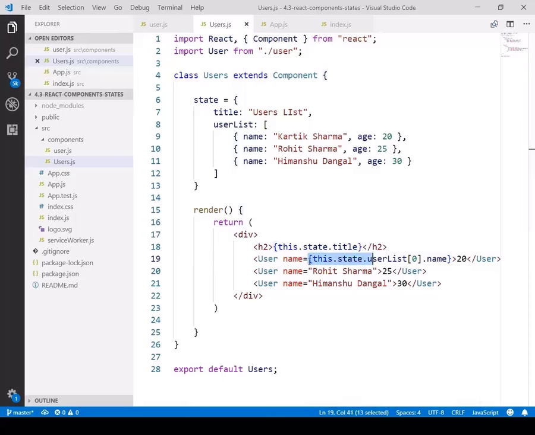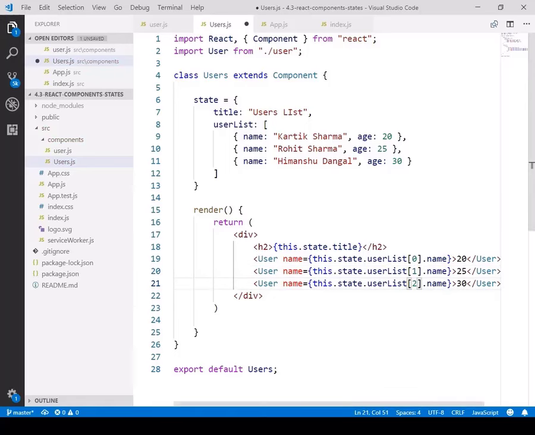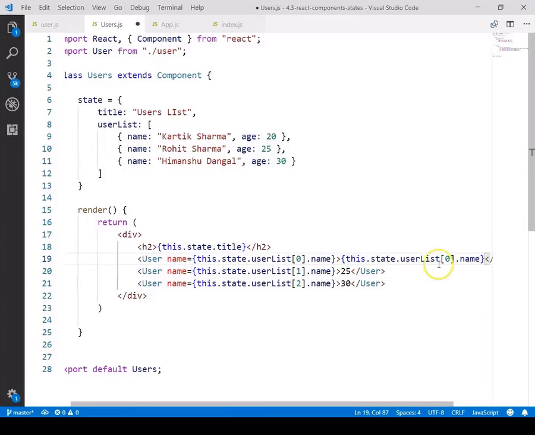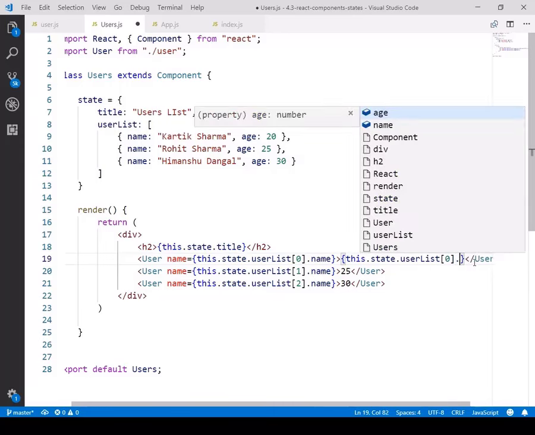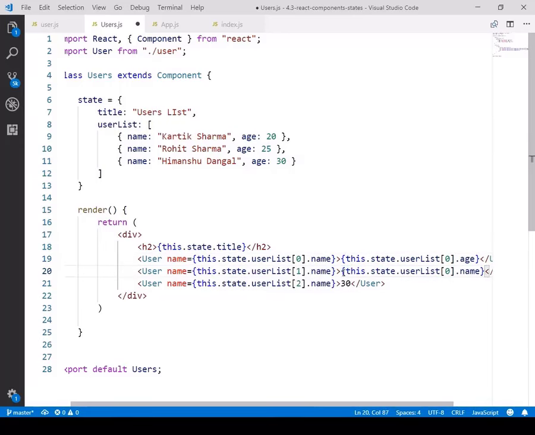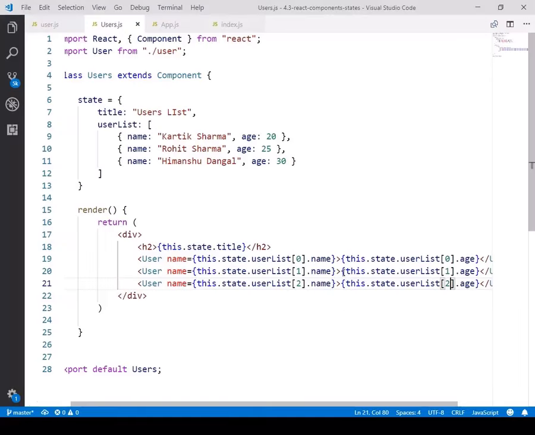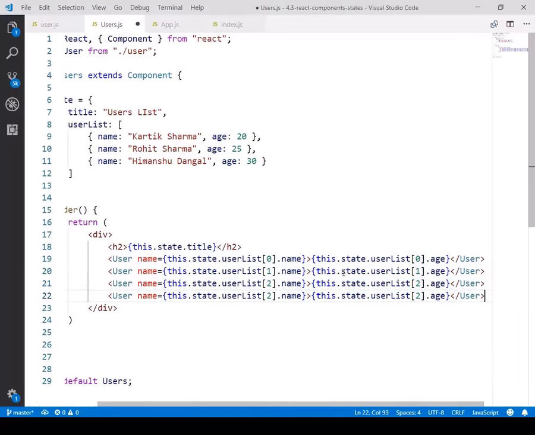In the same manner, I'm assigning index 1 dot name to the second user and respectively to the third user as well: 0, 1 and 2. Similarly, you can assign the respective age. Dot age, just change the index and the property name. So now these values are coming from the state, not the static values.